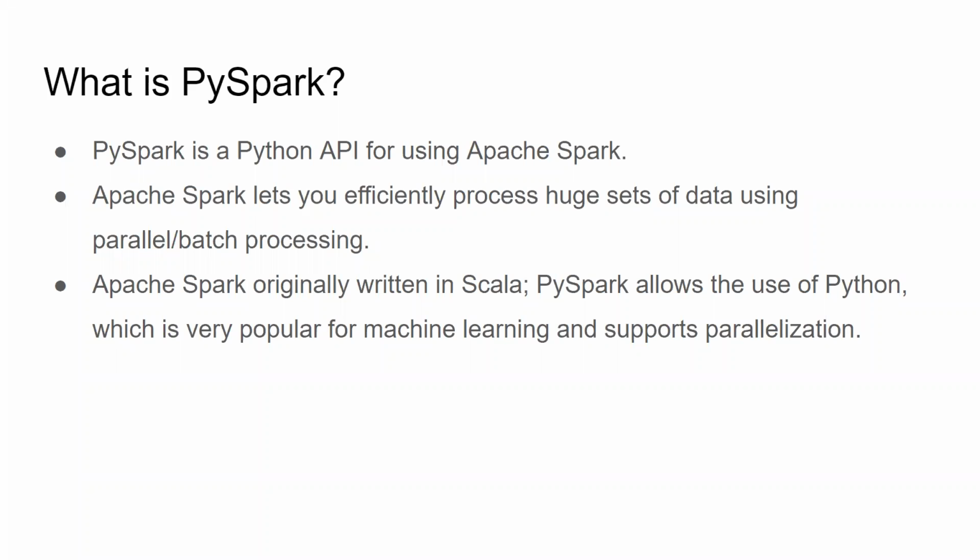So this workshop that we're going to be going over, and also the lab that we'll be doing after this presentation, involves using PySpark and Docker. I'll be explaining what those two are at a high level. So what is PySpark? Well, it's a Python API for using Apache Spark, which is a framework that lets you process big data, huge sets of data.